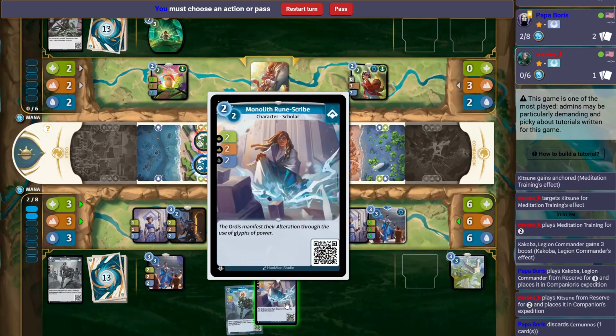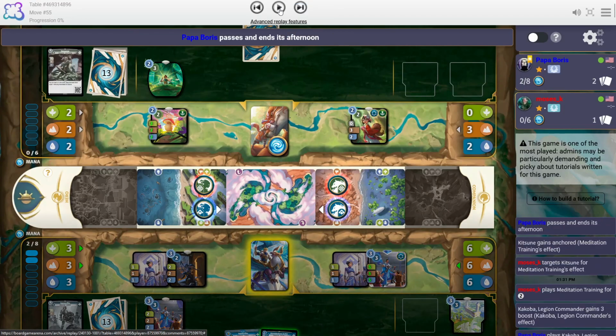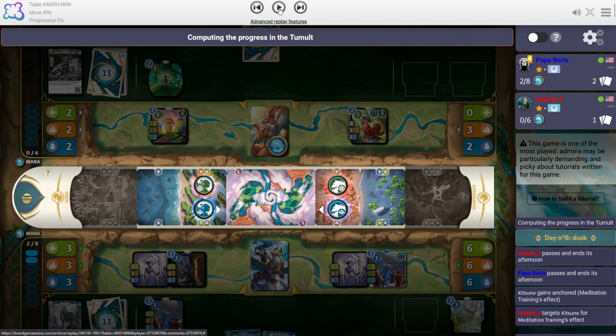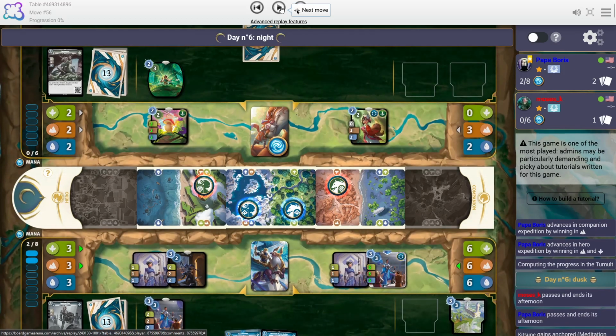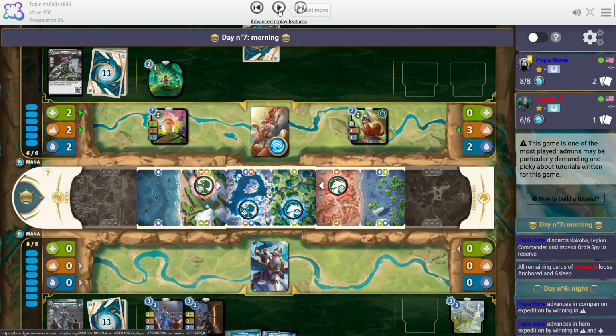I don't even need to play this Monolith Runescribe. I'm already winning in both lanes. My opponent's out of mana. This is it. We have arrived. So we pass, and I move into both territories. I won both lanes. Next round, all I have to do is move either lane, and that'll be the game.